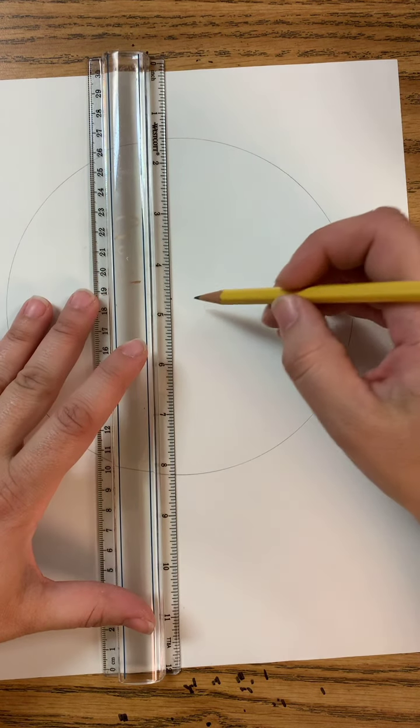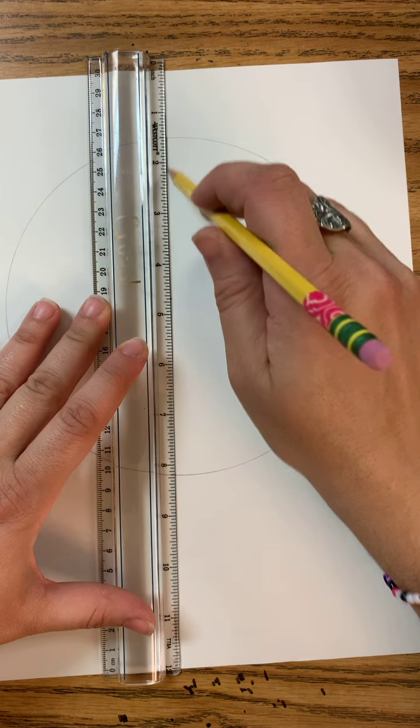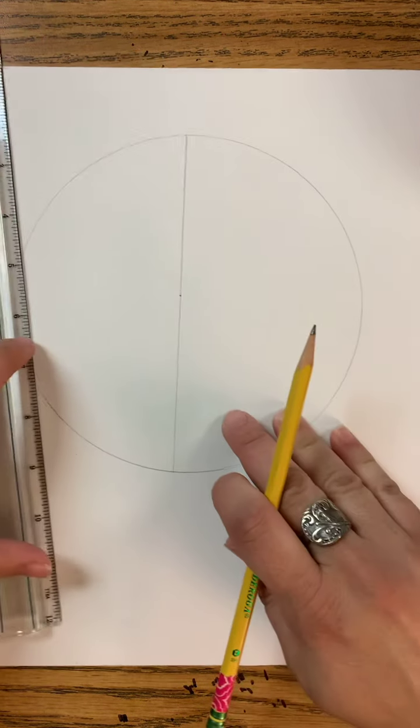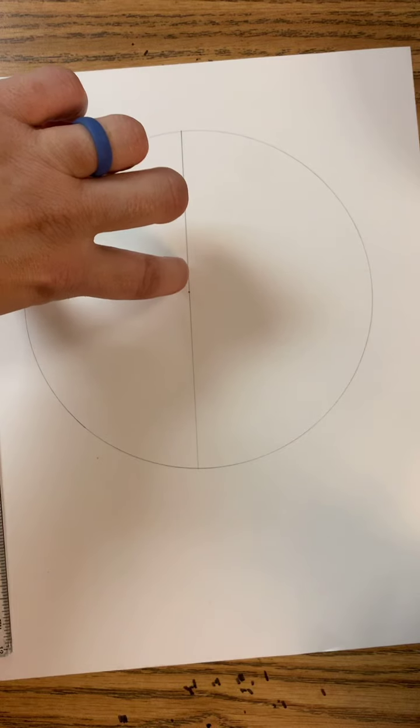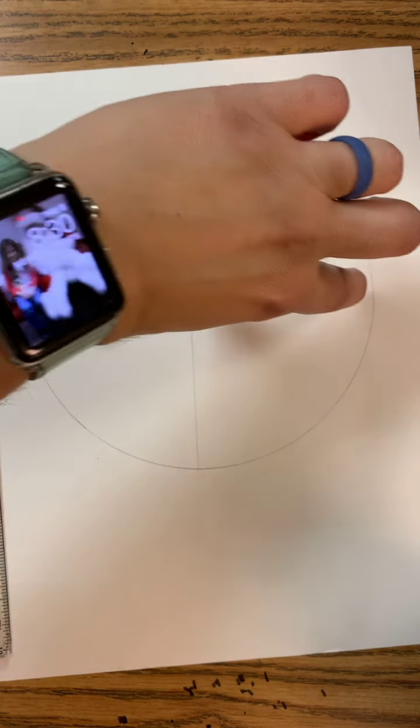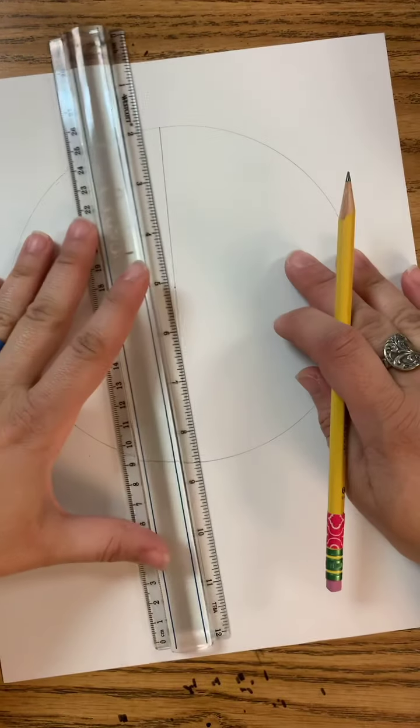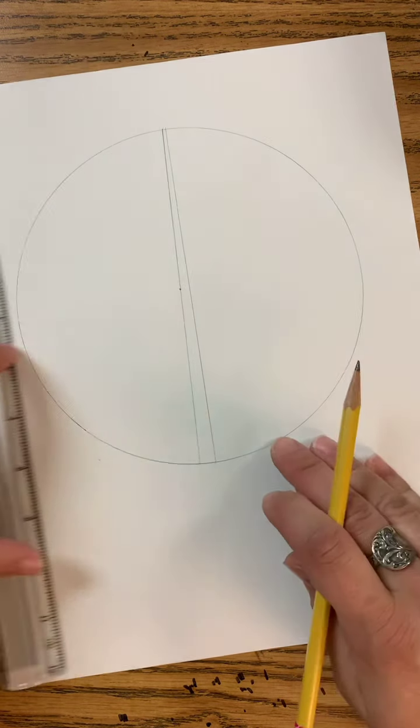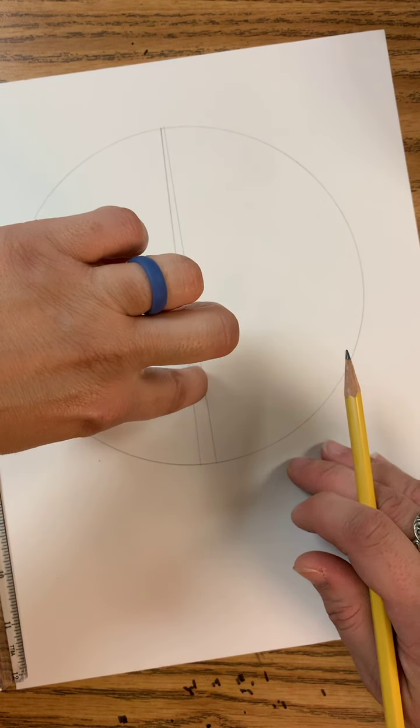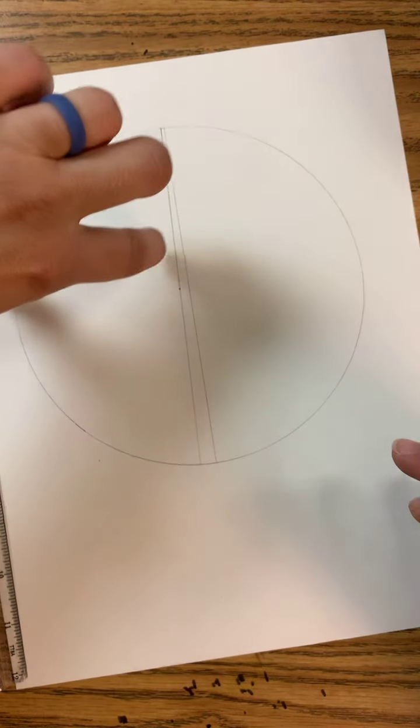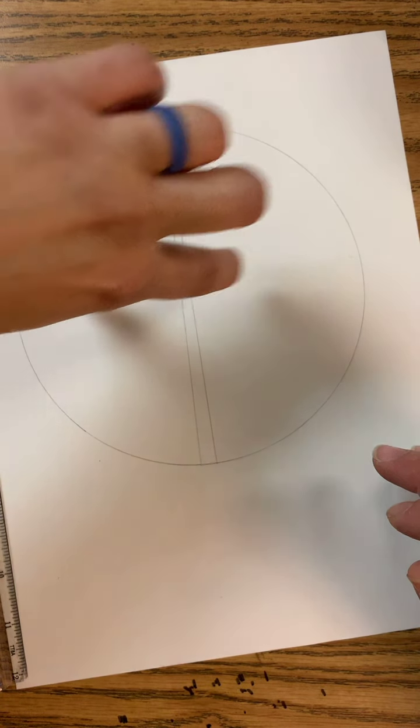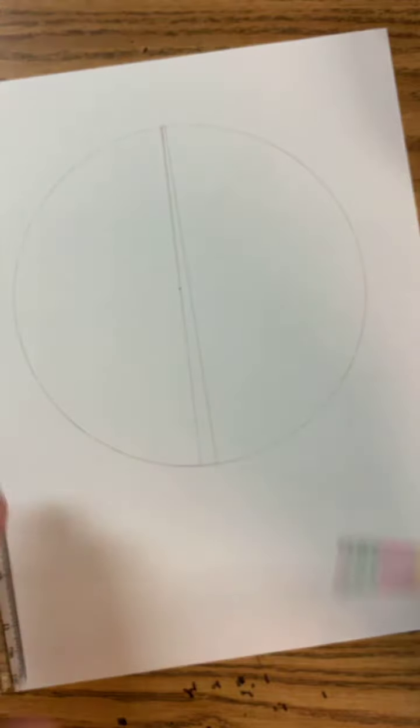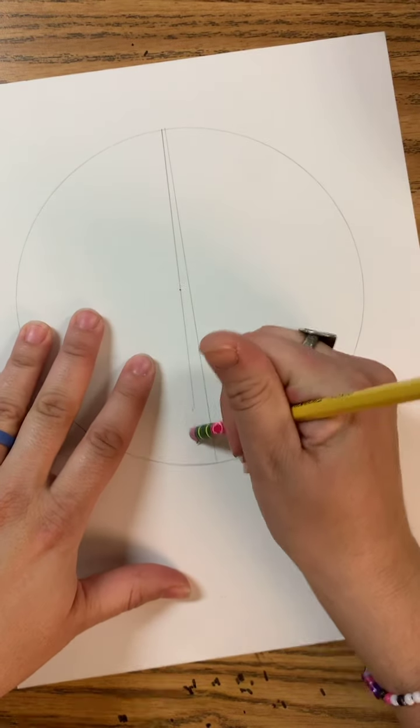Then I'm going to take my ruler and I'm going to cut this circle in half. So I'm going to line my ruler up with this dot and I'm going to draw my line going half straight down. And I can again check like, hey, is this pretty even? And it is not, so I'm going to actually slide it over again. I'm going to check again. Maybe is it even down here? Is it even in the center? So that's pretty close. So I'll erase this other line.